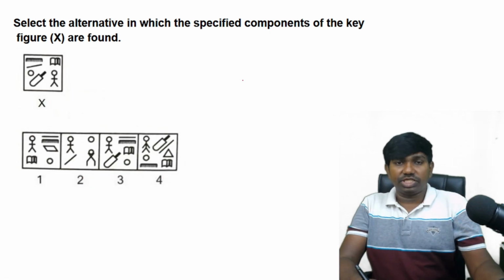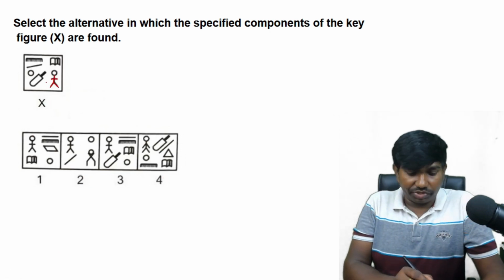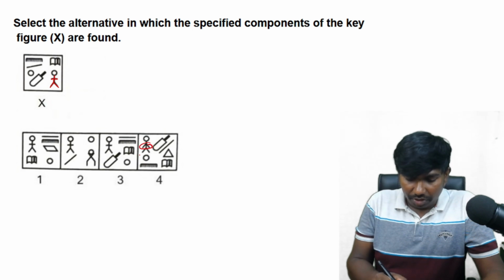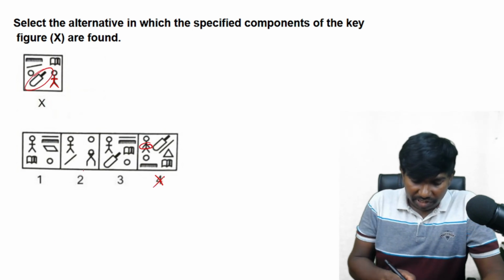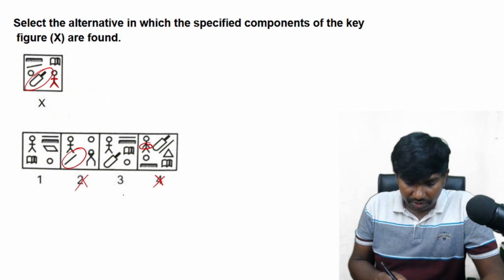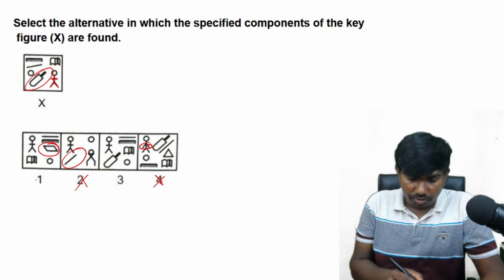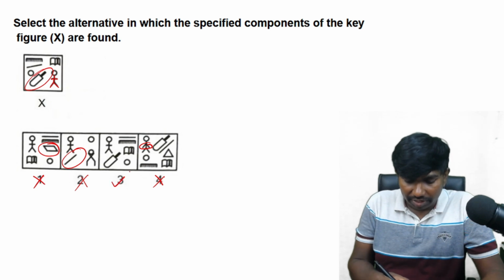Figure 2. Next one. A stick man is there with the hands straight outwards. So here hands are downwards. Cannot be the answer. Next, bat shape is missing here. Cannot be. And in the first and third figures, what is the difference? Yeah, there is a parallelogram which is not there in the question figure. So it cannot be the answer. Okay, so figure 3 is the answer.